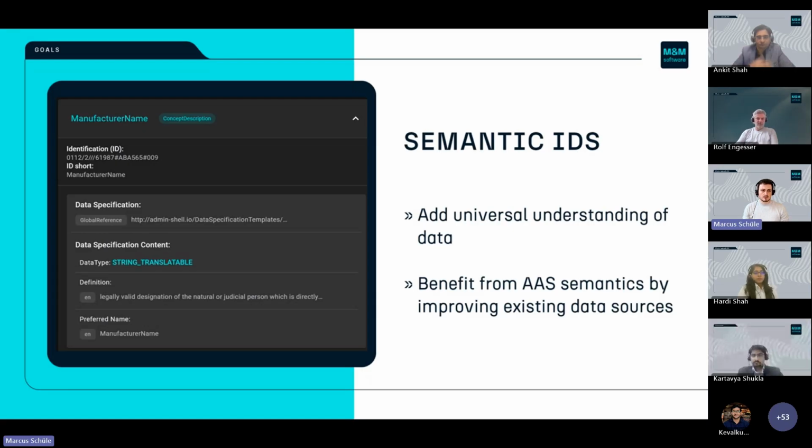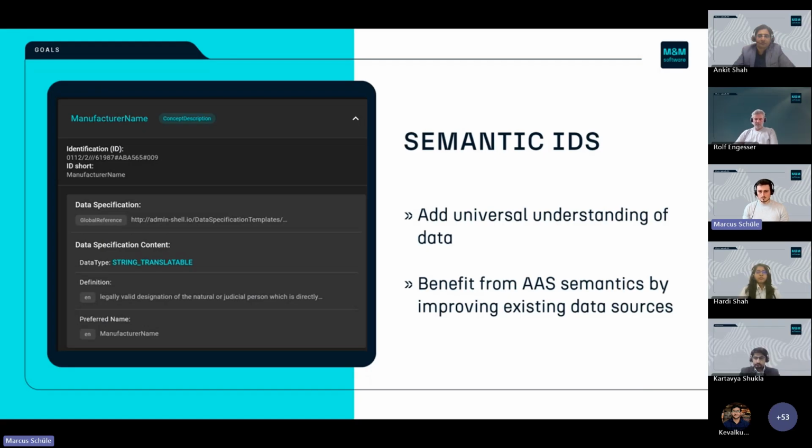So there are dictionaries out there that have already done those definitions. They bring in an identification, a semantic ID, that is then attached to a property or any other submodel element within the submodels and the asset administration shells. They then attach a definition of what exactly this manufacturer name means and how it can be understood.